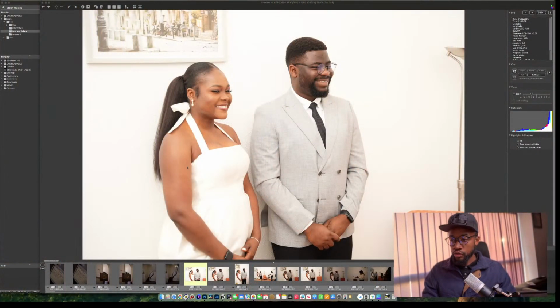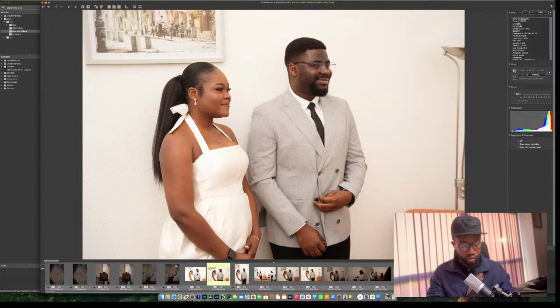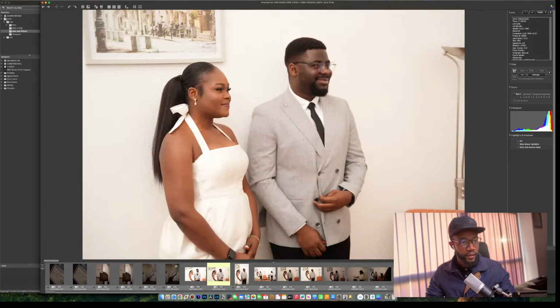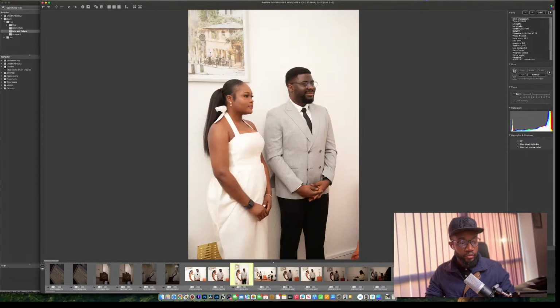All right, so this is the interface. This is the first picture. Now, as you can see, obviously this picture is a little bit overexposed, but that can be easily corrected in Lightroom. So if I see the expression on their faces and it works, I'm going to run through the selection. So I've started culling now. Basically, I'm a heavy shooter, so I'm just going to be comparing and contrasting on which is which.